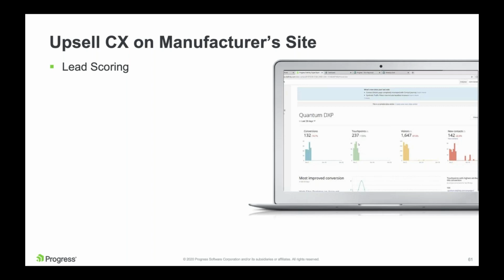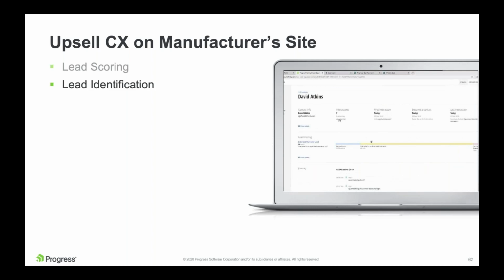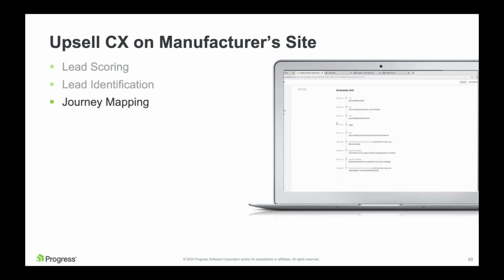And so as David went through the site and the experience of that chatbot, we're able to know who he is. So not only have we set up the scoring methodology or the scoring principles, now we're applying a specific person, a specific individual to that scoring methodology. And not only are we identifying who it is, but we're also taking a look at the journey here of what transactions happened at which time on which pages.